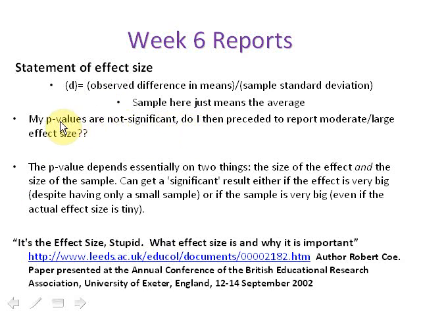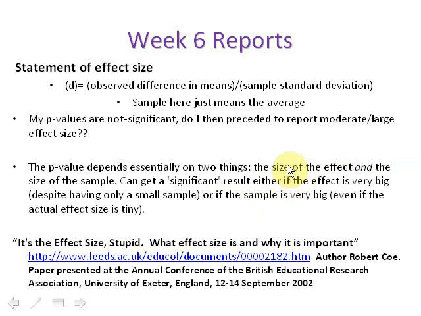And given that you might find that the p-value is not significant, doesn't exceed your type 1 criterion threshold, okay, it's greater than 0.05, do I proceed to report moderate or large effect sizes? Well, potentially you could do. I mean, you may be finding what could potentially be a large difference. The upper limit of your confidence interval or something might indicate. So this would be a case for proceeding to do more data collection.